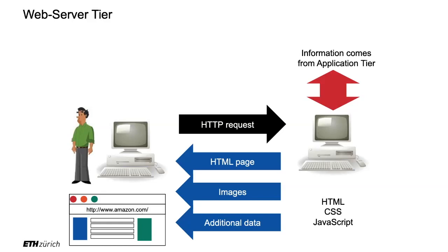Typically here, there's going to be HTML, which is hypertext markup language, exactly. You can look at the source code of an HTML page by clicking on the menu somewhere, view source code, and you will see these angle brackets everywhere. This is HTML. Then you have the images like JPEG, PNG, and so on that are displayed on the page, and additional data.